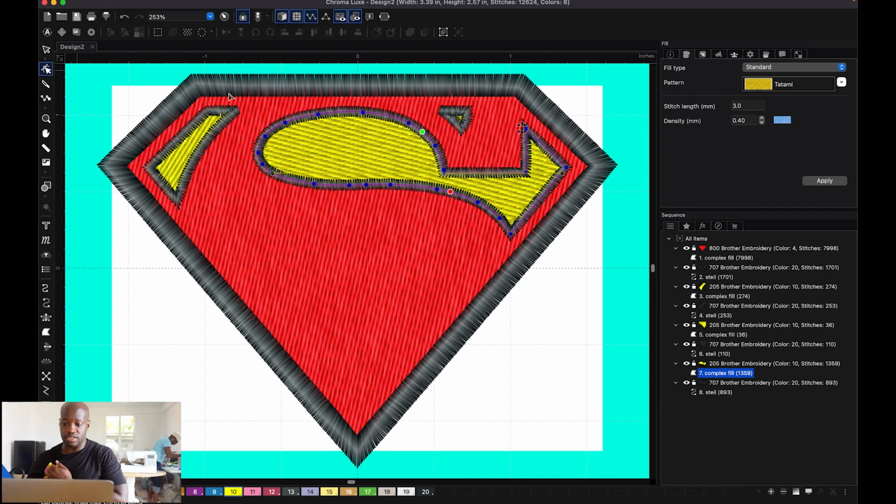Its angle lines are. Alright, so here we go. So this one ended right here, right? Complex fill. Yep, that one ended right there. So how about I make this one start right here? Actually, I'll make it start right here and stop right here. I could do that. Alright.